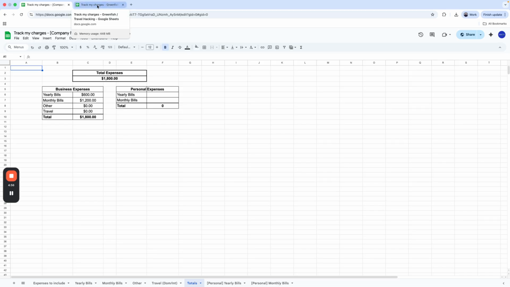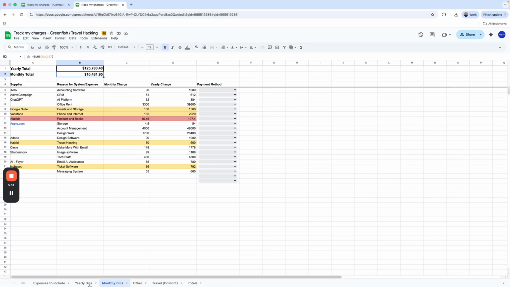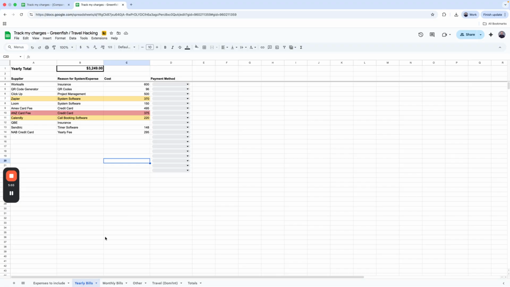I have removed a few names, obviously for personal reasons, but you go into our track elements. So on our yearly, I then go through and I'm like, right, Zapier software, and it's costing this much a year. I actually pay it up front so that it is a bit cheaper, and Calendly booking system. Now, the reason I've made them in yellow is like, do we still use them enough? Do I need to lower the levels? Can I make changes on them so that when they renew, I don't need to pay them? Can I drop them down to a free level that's actually going to save me more money in the long run?